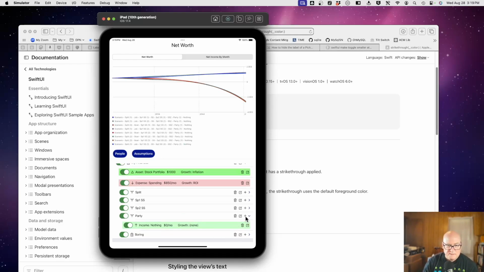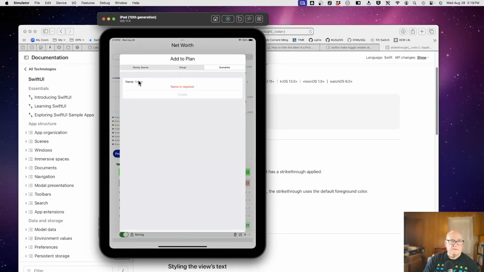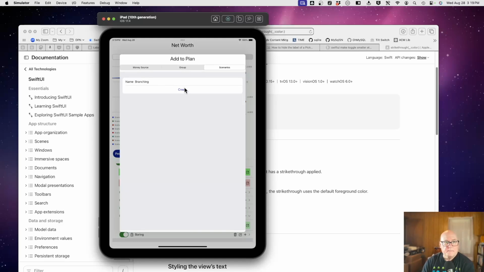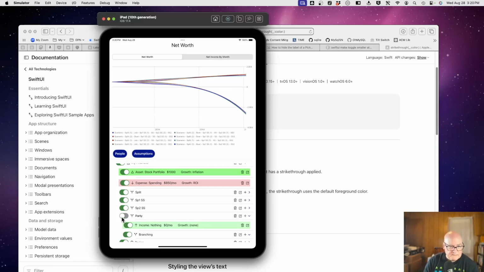I wanted it in here. Okay, now if I turn this off, he's off.